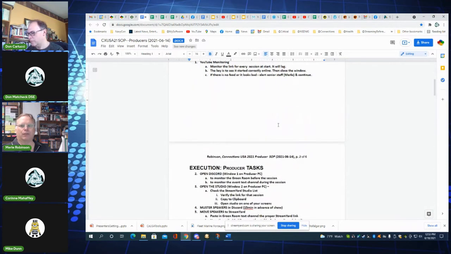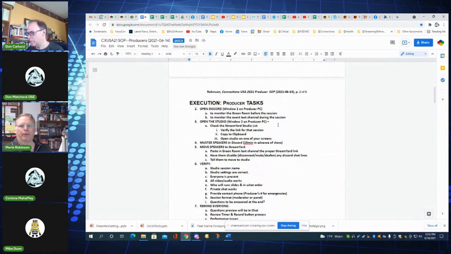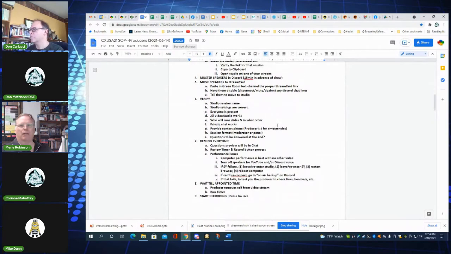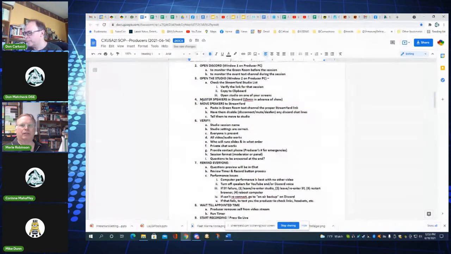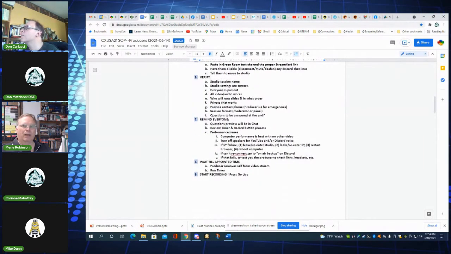And here's the actual steps that you go through that we've just talked about. See where it says mustering speakers, move speakers to StreamYard, verify. If you do not have direct access to this, because you should already have it, I can send you the link and you are allowed to make comments for us to improve it.